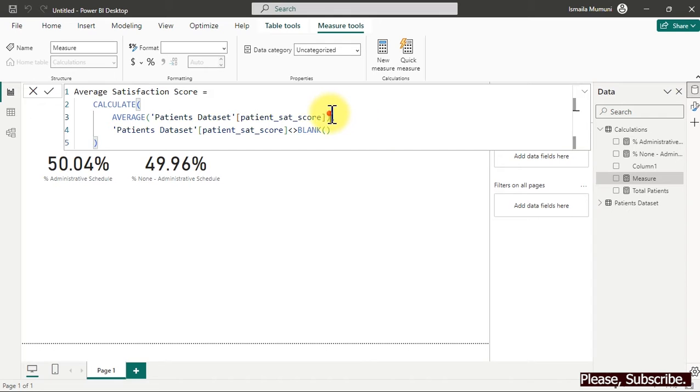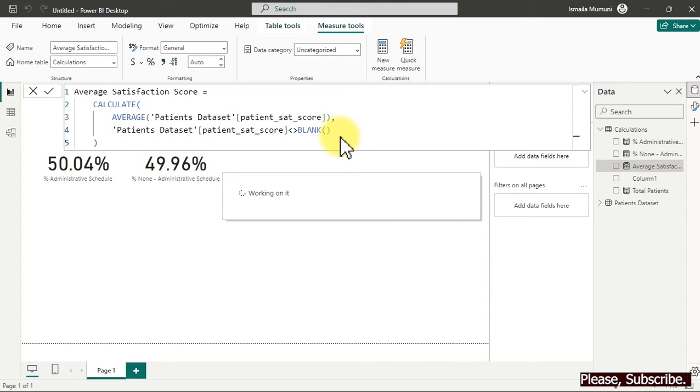I can just copy this one with Ctrl-C to show you the difference between this one and the other one we're going to create. Once we are done, we can hit our enter key. We have just created our average satisfaction score of our patients, how satisfied they are with our services.